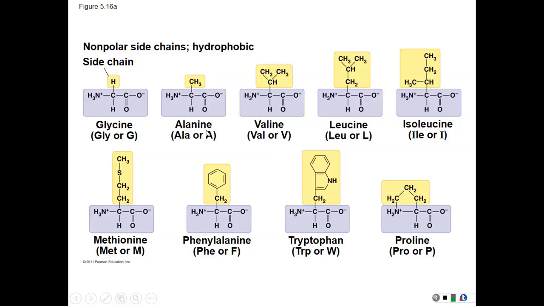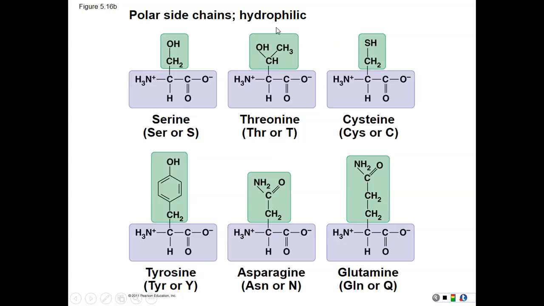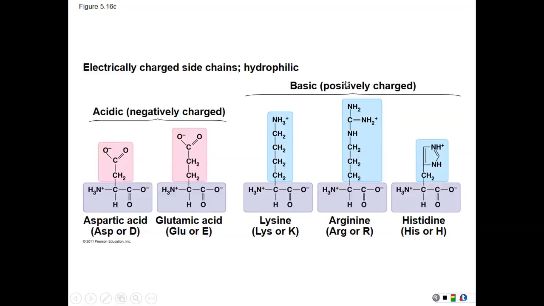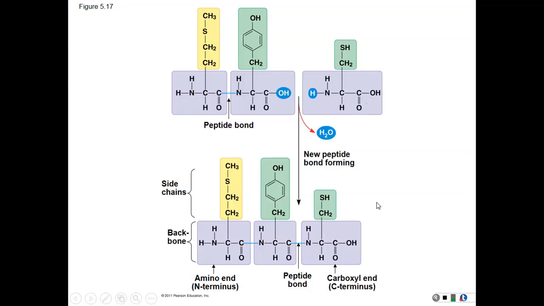And if you can appreciate that, that's the key. Those are the features of the R groups that are functionally important. I think you can then piece together all the rest of what makes proteins tick just by keeping your eye on that particular parameter. So: hydrophobic, hydrophilic, negatively charged, and positively charged amino acids.